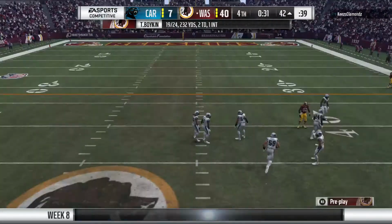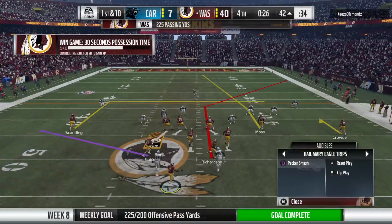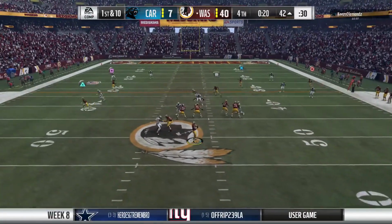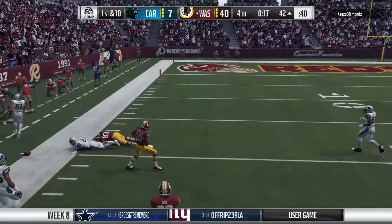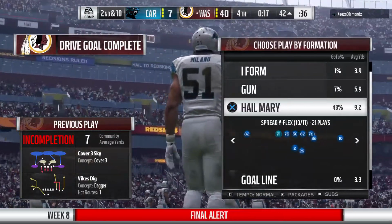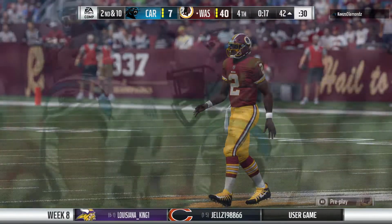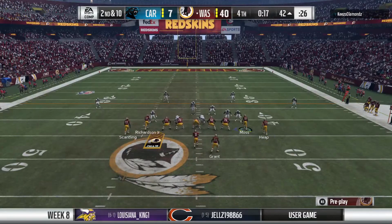And he's taken down, but not before getting this across midfield and just shy of the 40. A big third down conversion with a gain of 28. Boykin will throw again. He couldn't quite hold it. Got hit. Ball pops out. Incomplete. Let's face it, perfection is something we all chase, whether it's playing this game or whatever we do. Hard to attain, but that's what they were searching for as that pass goes incomplete.